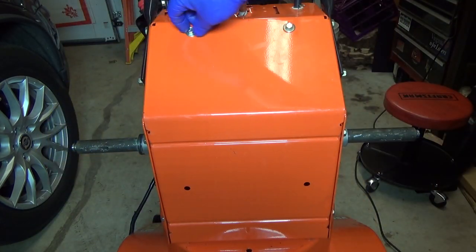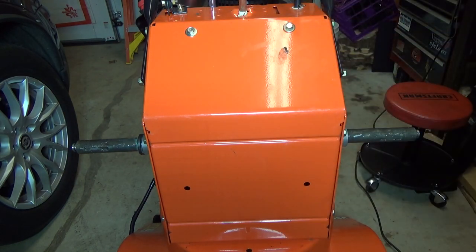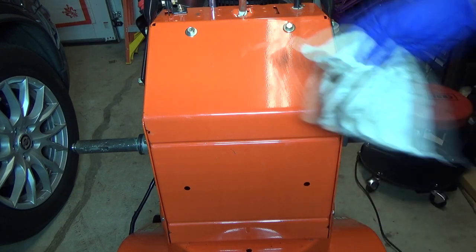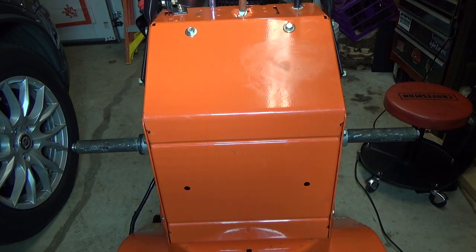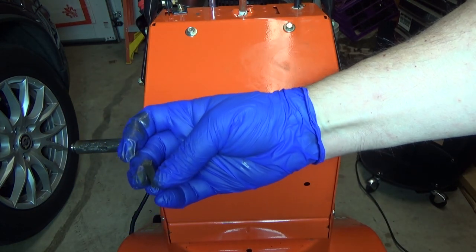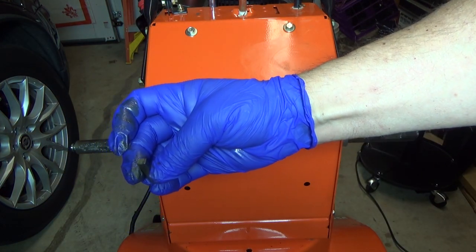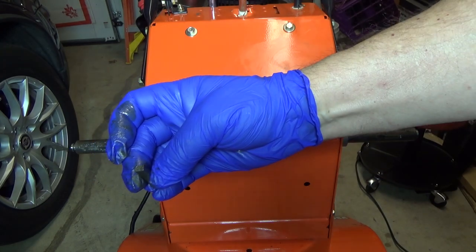It's still a little loose for some reason — I may have to take a look at that. Put the wheels on and flip it over. Take the plastic out of the gas can so that we can have the vent open and we'll be good to go. FYI, these keys are not square — they're rectangular, so be sure to put them in and orient them correctly.